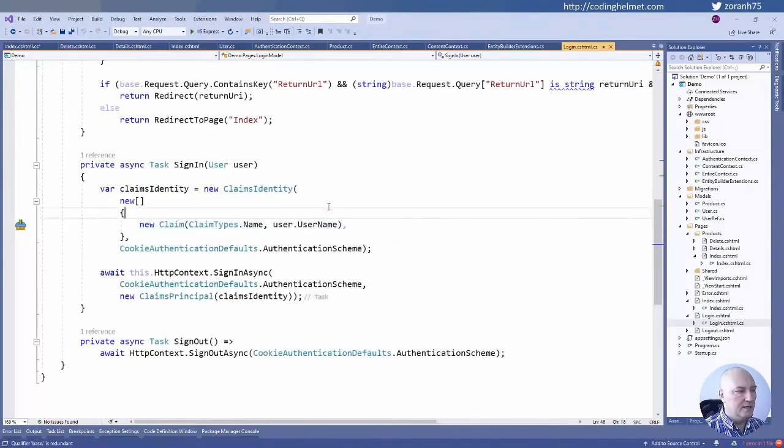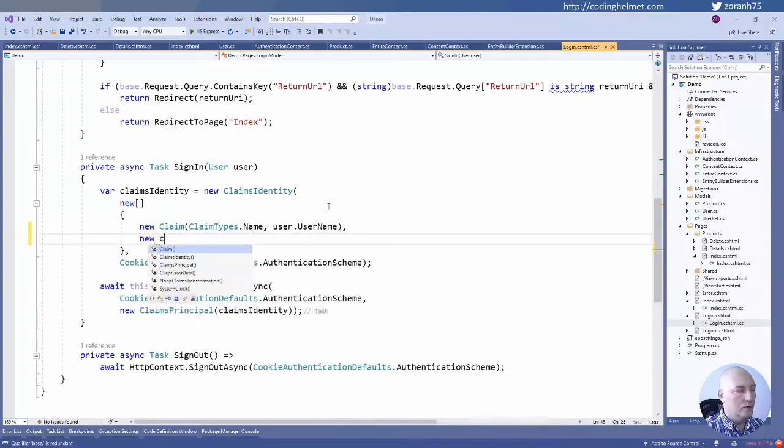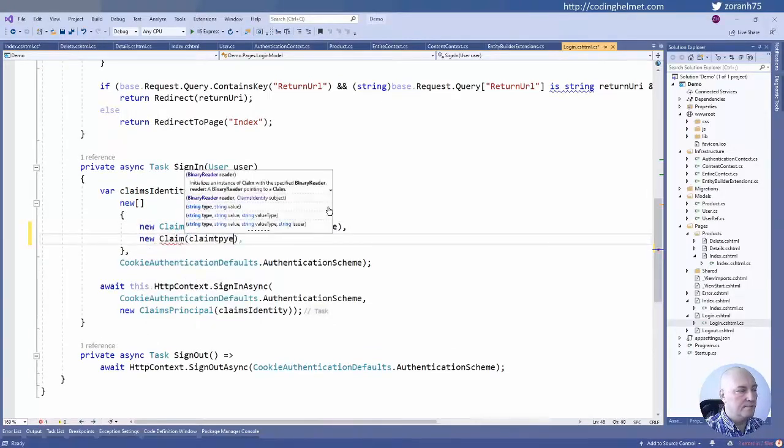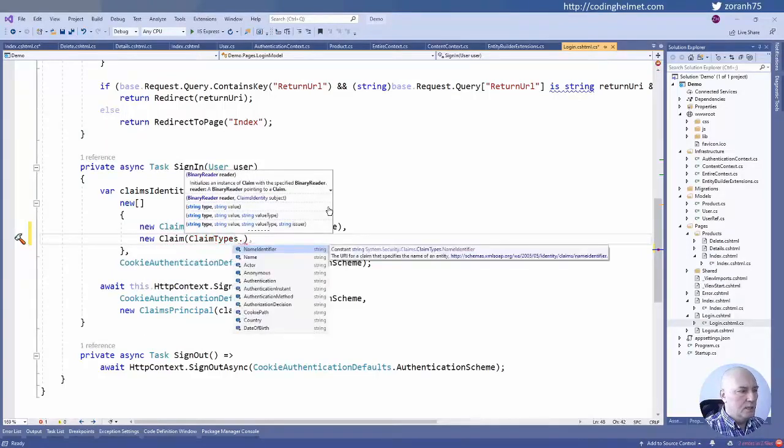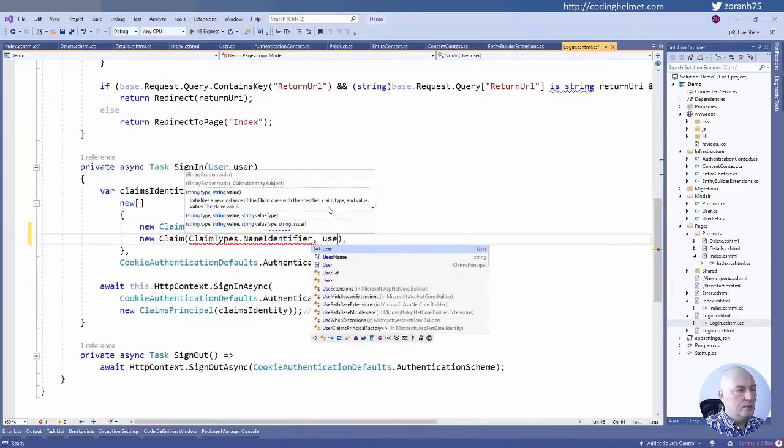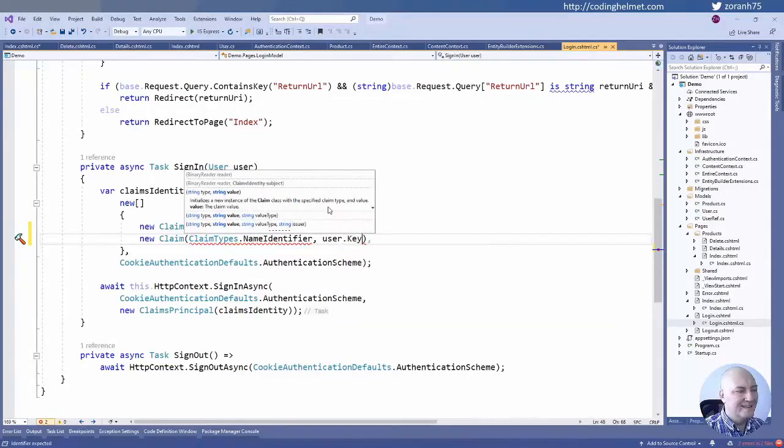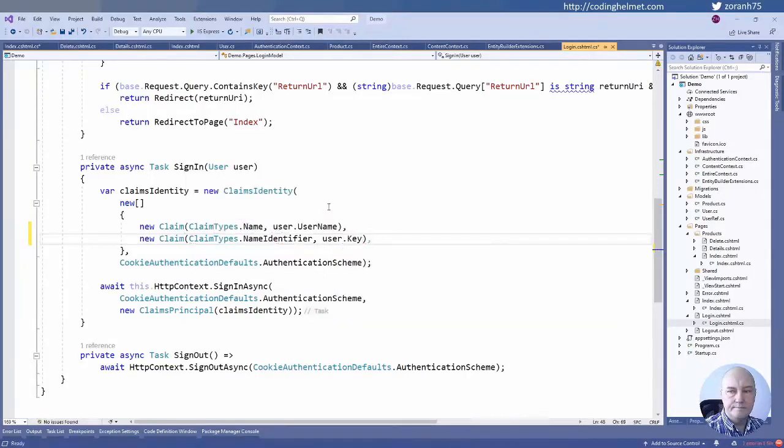But I didn't set it here. So I will set it. New claim types. Name identifier, it will be the user key. That is why I needed key, so that I can now set it into the HTTP context.